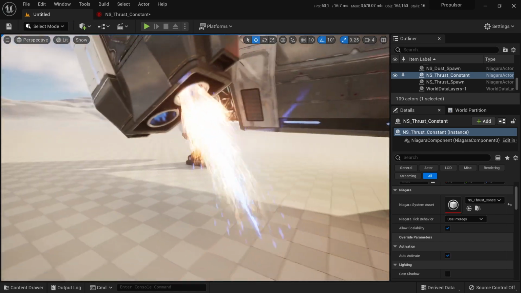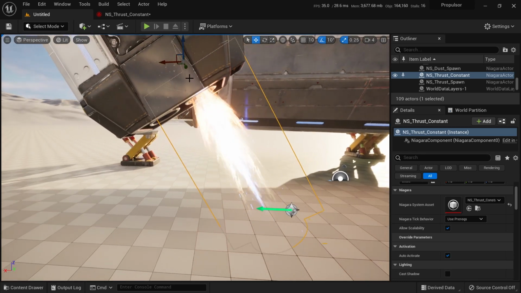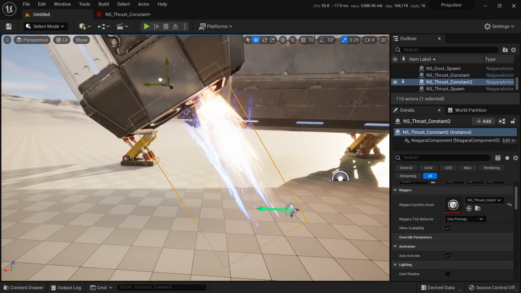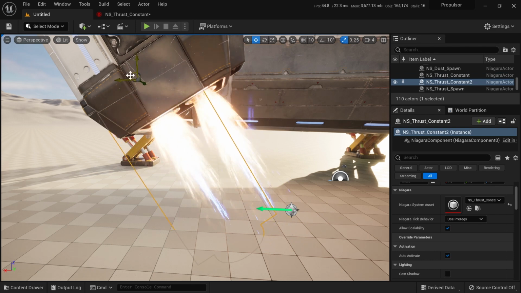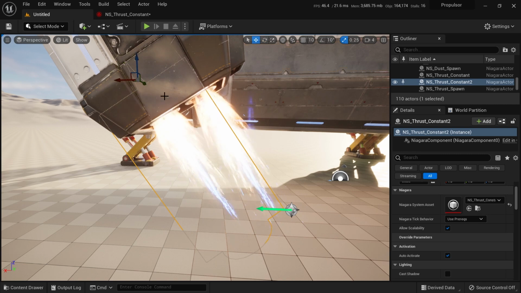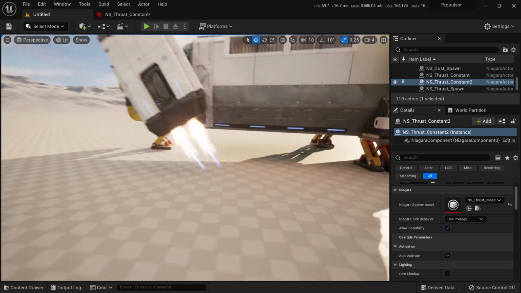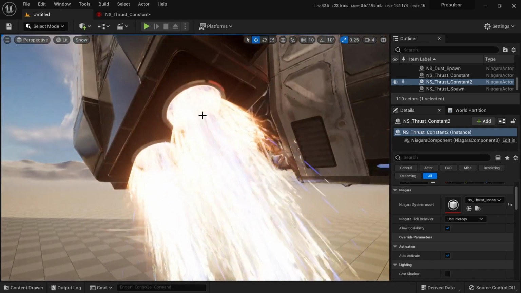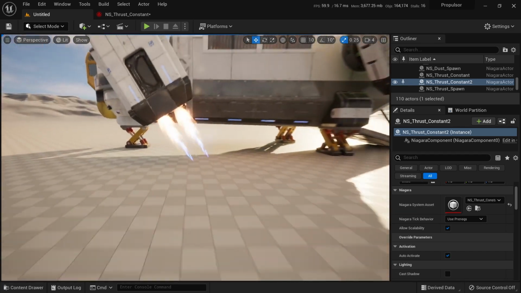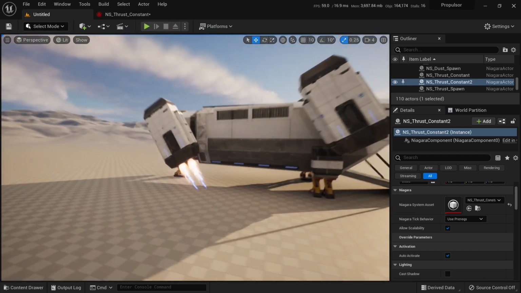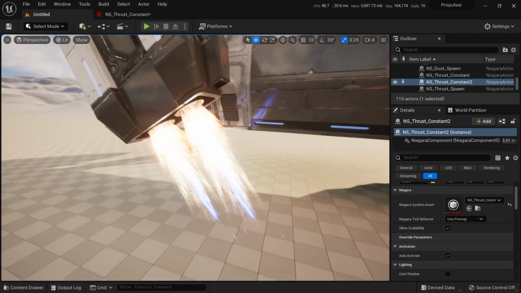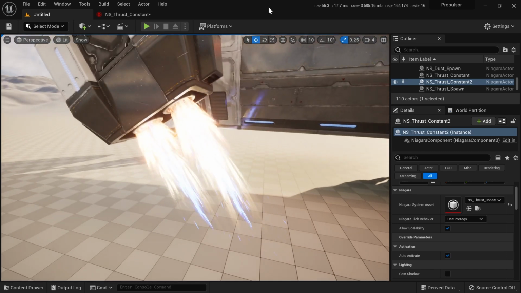Okay, that's way better. All right, so now I want to disable this. Okay, and I want to put another here, perhaps a little bit shorter. Yeah, I think that's looking pretty nice for both of them. We could make them bigger, but the holes are not that big too, so I think this is a good size. We should now make the constant dust on the floor, and then we should be done. Let's save.